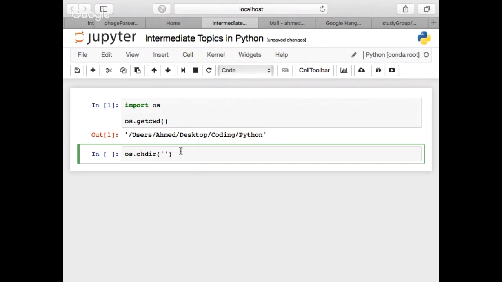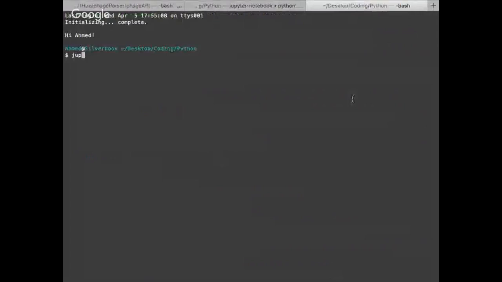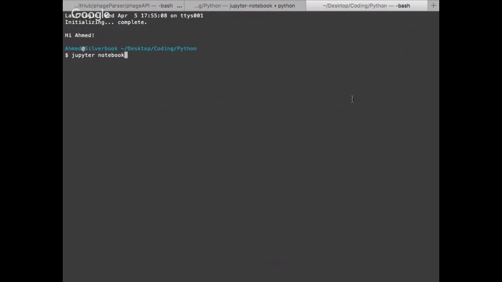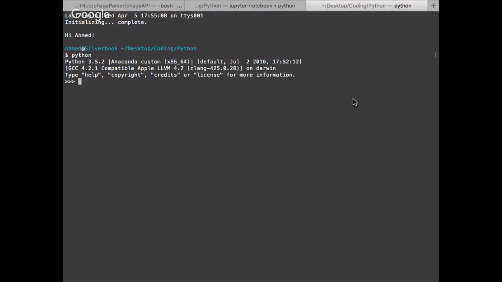Can you just say really quick how you get into Jupyter Notebook? Oh, right. If you've got Jupyter Notebook installed, and if you've got Anaconda, you have it already. You can go into your terminal and just type in jupyter notebook and hit enter, and that should do it. And you should see something like this. Is everyone cool with that? Cool. If not, if you just want to follow along in a console, you can just type python into your console, and that should also do it. All right. Cool.